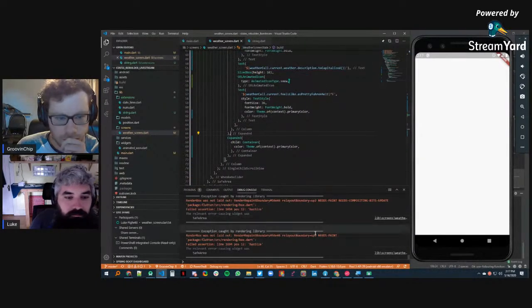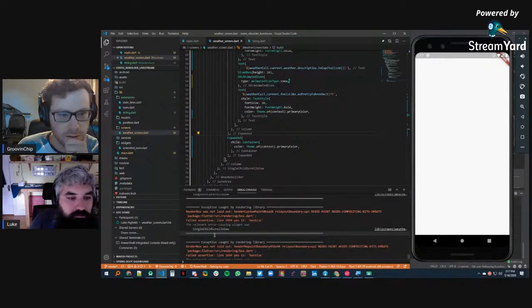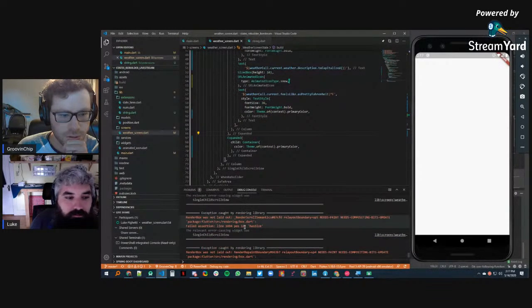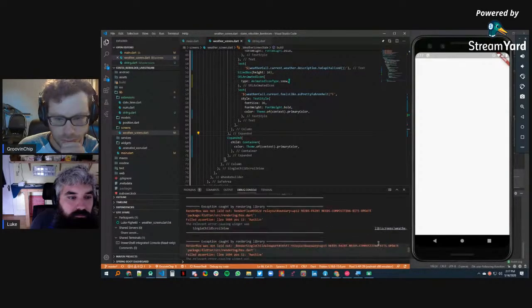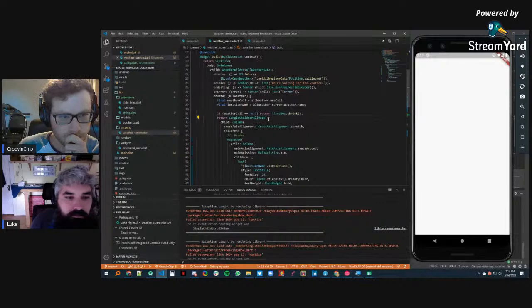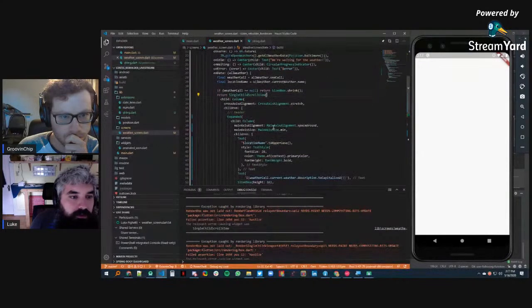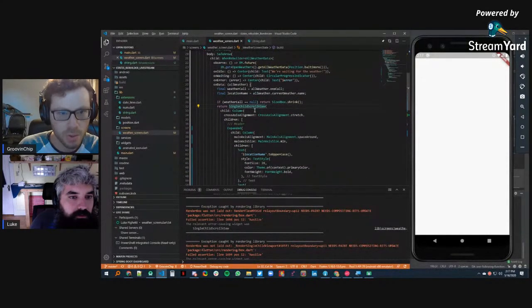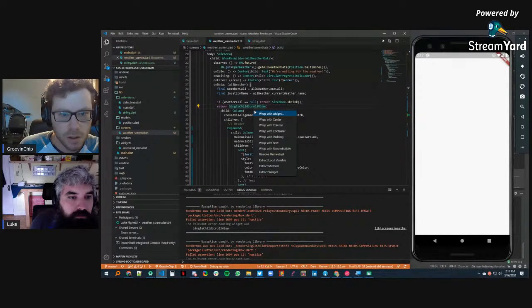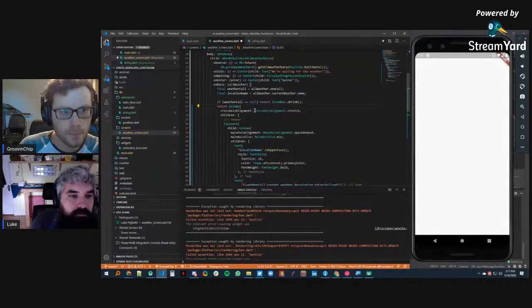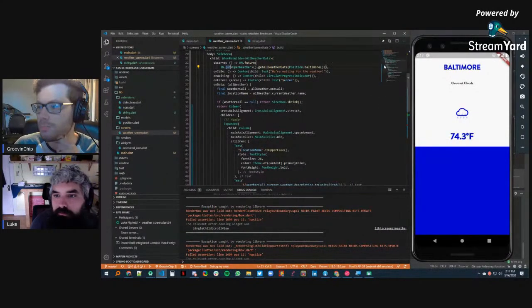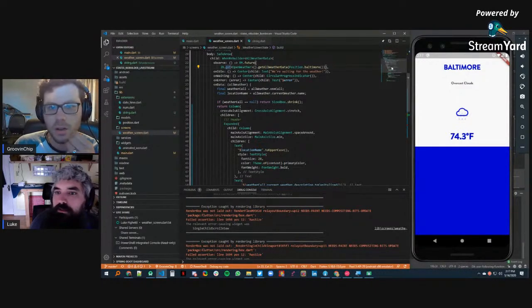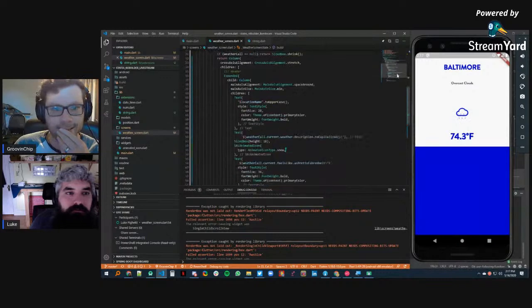The safe area. And the single child scroll view. Yeah, we don't need the scroll view because we won't be scrolling anymore. And there it is. Okay. Looks like the capitalize thing worked. That's cool. Yeah, sweet.